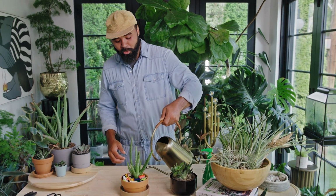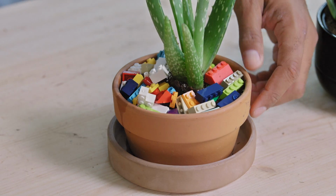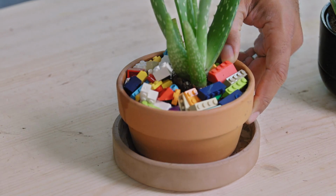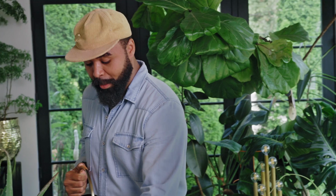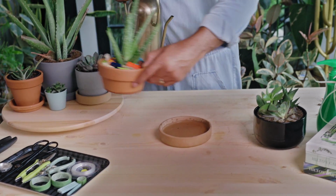Just like this. And what you want to do is wait and watch and see as moisture starts to escape into my base tray, as you can see there. Now, I'm going to let that build up. Hopefully it won't fill up the entire base tray, but I'm going to let it sit there for about 15-30 minutes, just in case the soil didn't pull up all the moisture that it needed. If there's still water in that base tray after 30 minutes, I'm going to remove my plant from the base tray, dispose of that water, then put my base tray back.